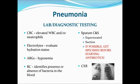On the sputum, we definitely want to get a sputum sample so we can do a culture and sensitivity. Now, your sample can be one that's expectorated. Usually, you're going to get your best sputum samples in the morning. Have them take some really good deep breaths and do a nice deep cough. We're not looking for spit, we're looking for sputum. So we're hacking up a loogie, okay? If they can't expectorate it, we can also get specimens through suctioning. We just use a special specimen trap on the suction catheter in order to get that.